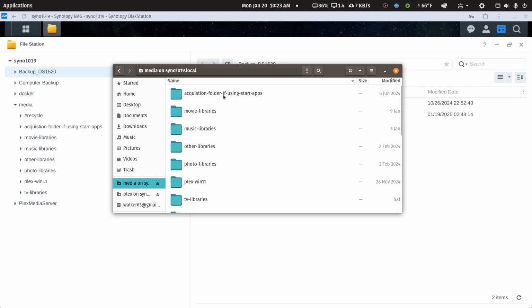And what this does is allow what the trash guides call atomic moves. You can test this out on your computer if you have two different hard drives. If you move a large file from one hard drive to another subfolder on that same hard drive, that's an instantaneous move. The only thing that really changes is the location of that media file gets updated. It really doesn't move on the hard drive. The file stays where it is.